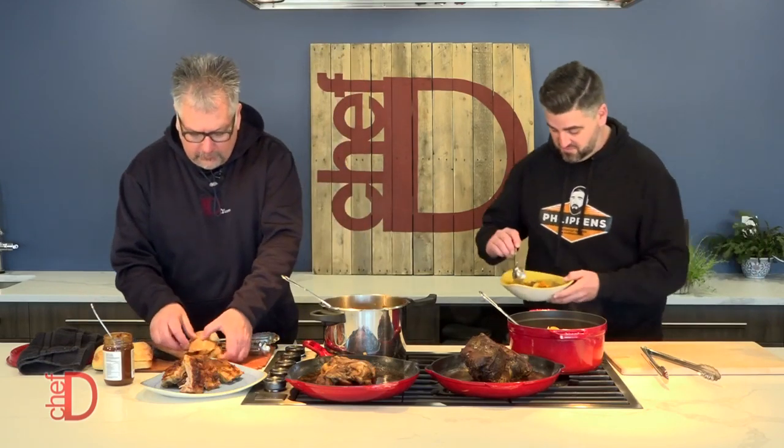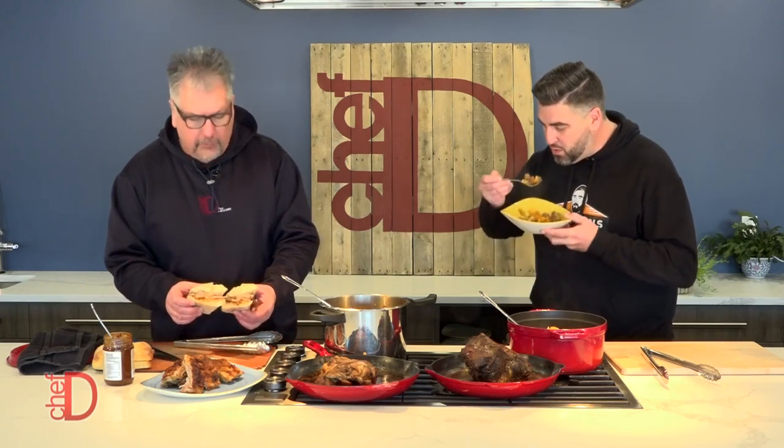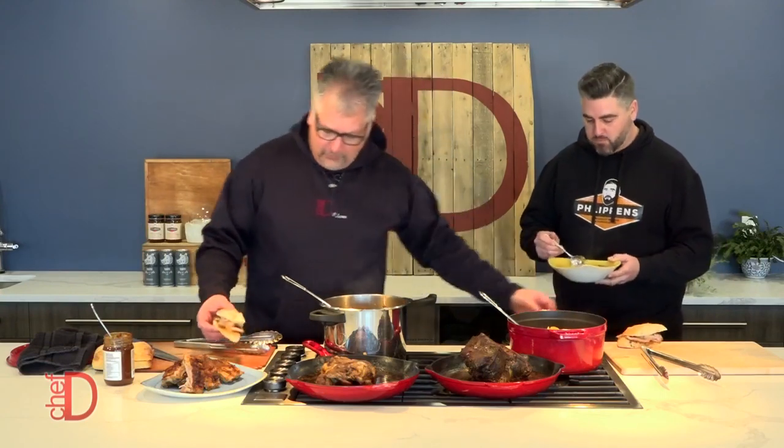So you're trying some of the stew. Yes, I am. What I've done here is taken a little focaccia bun and smothered it with the sauce, because that's just going to make it taste amazing. We have some Nutrifarms pork butt roast. It's just fantastic. I'll give you a little sandwich there. I'm going to keep a little bit back for me. We have our ribs done now.